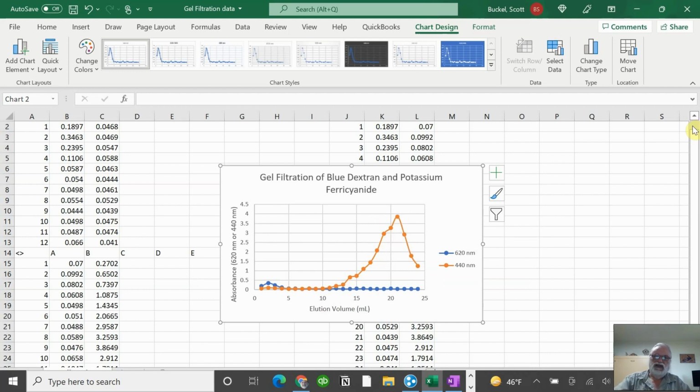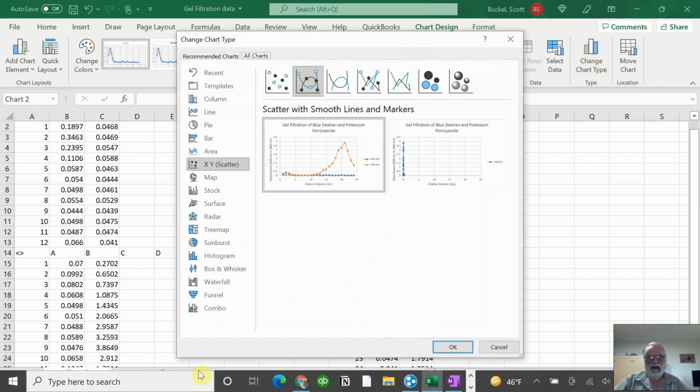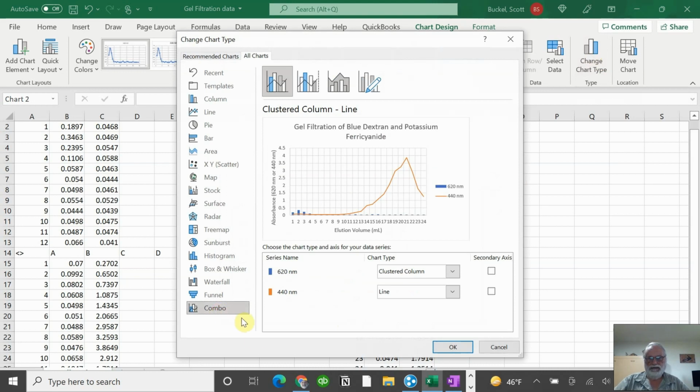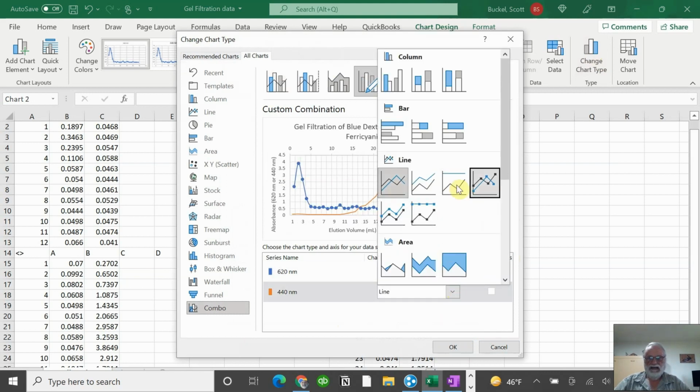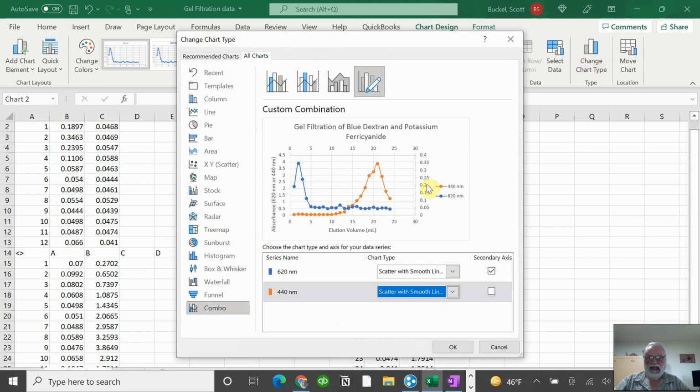Okay, what I'm going to do here is purely optional, and it's more of an advanced feature in Excel. But a lot of times when you're presenting data and there's such a large difference between them, it's nice to have two y-axes, and that way you can normalize the data and have them sort of all the same heights. So I'm going to click Change Chart Type. We're going to go down to Combo, and have XY scatter, and that kind of looks nice here.